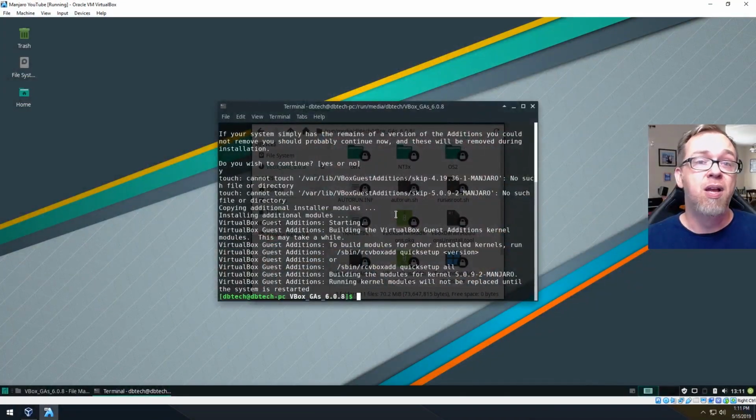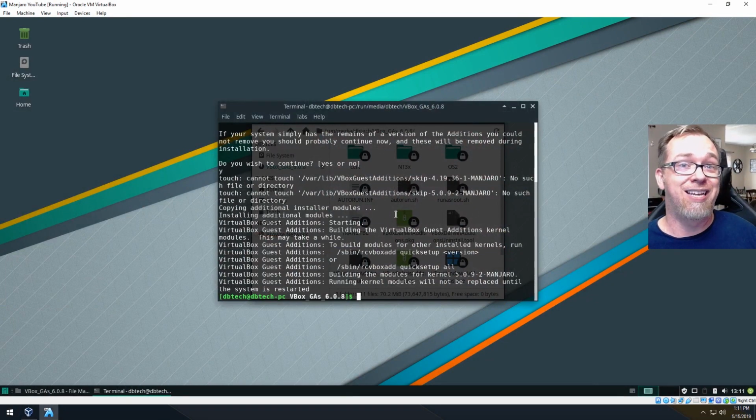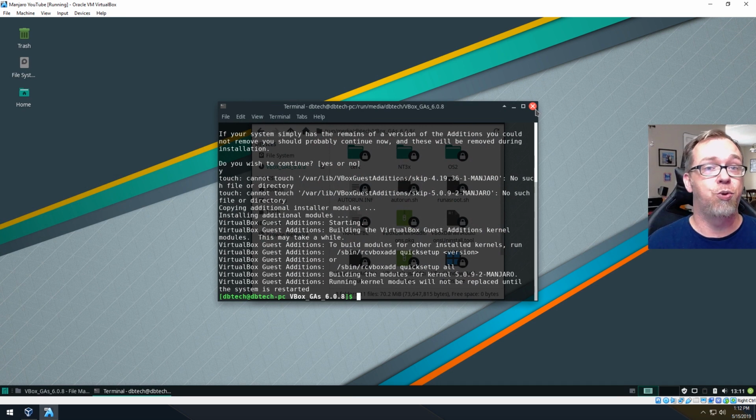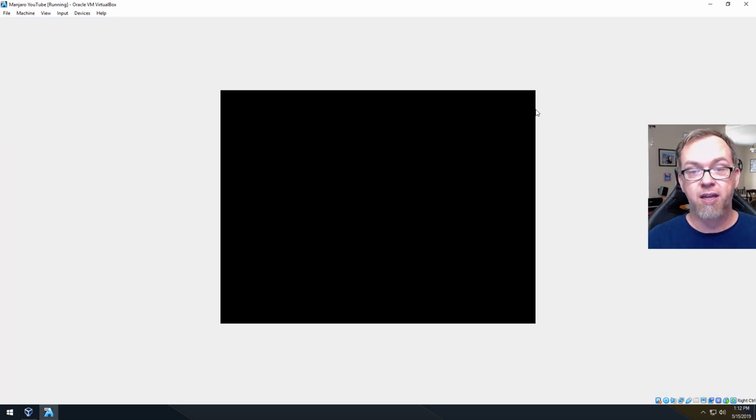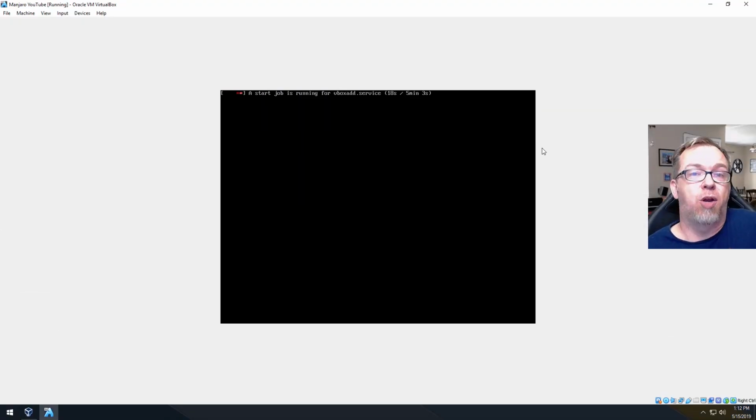So let's jump back over to our desktop, where we can see that everything installed without any issues at all. At this point, we can do a sudo reboot again. And then once we reboot, we're done. We've got all of our updates, it's all set up and ready to go. So now you can start exploring how things will work with Manjaro. We're gonna go ahead and let this run one last time.